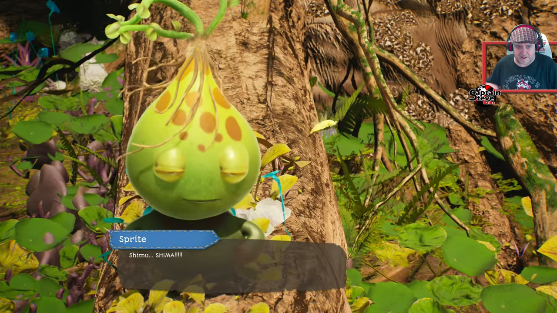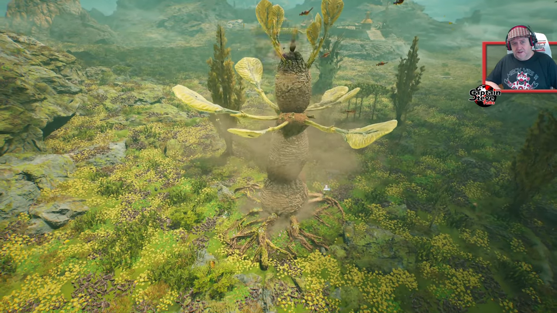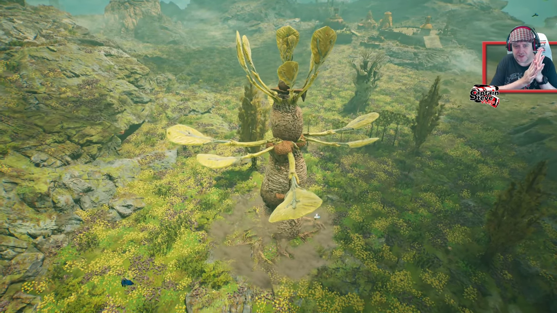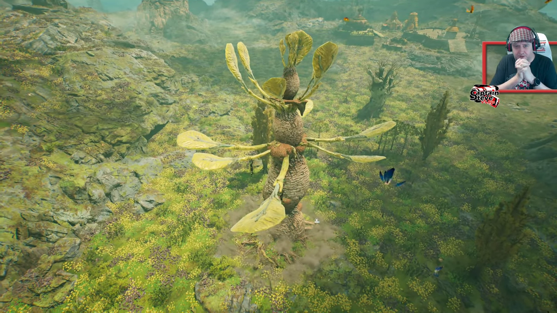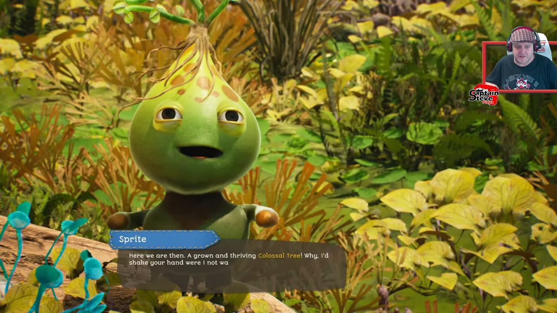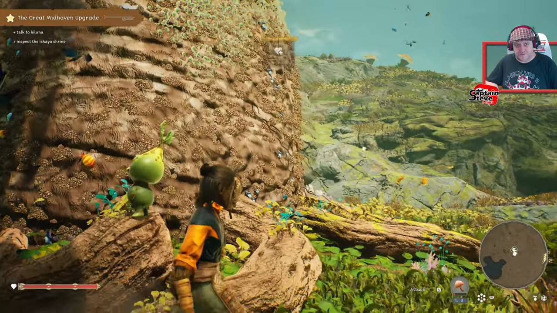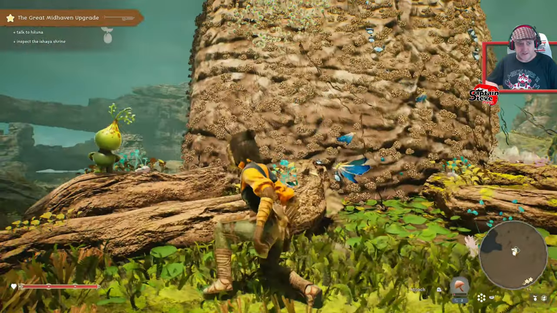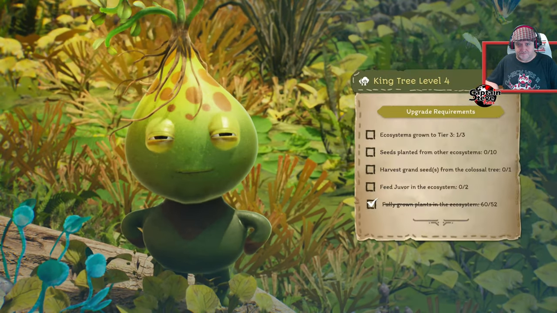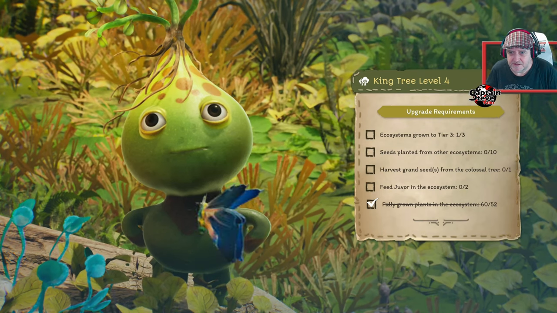This should make it even bigger. Sweet. Oh, look, we can now do strawberries. We can make a strawberry plot. And I think I can do a pumpkin plot as well. Oh, that looks freaking great. Okay, I wonder what's at the top of it now if I climb all the way to the top. Oh, my health got increased. Oh, I wonder what they want me to do next, though. Okay, ecosystem grown to tier 3.